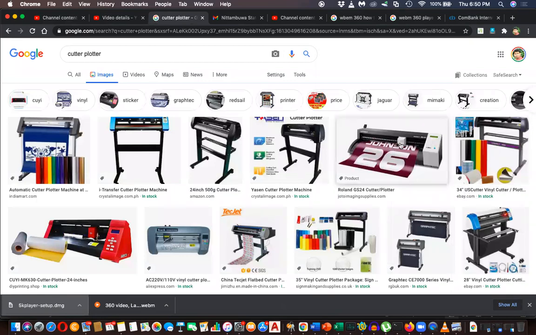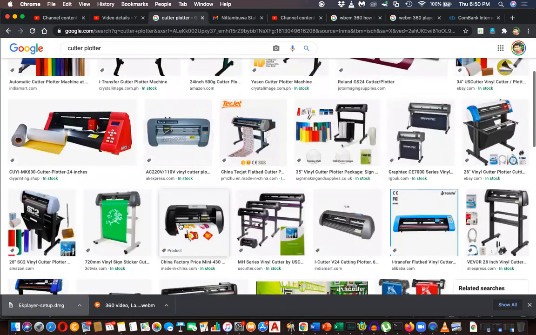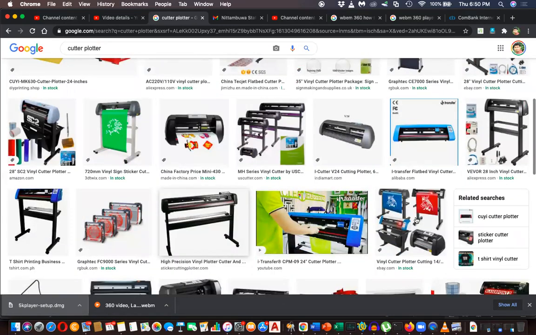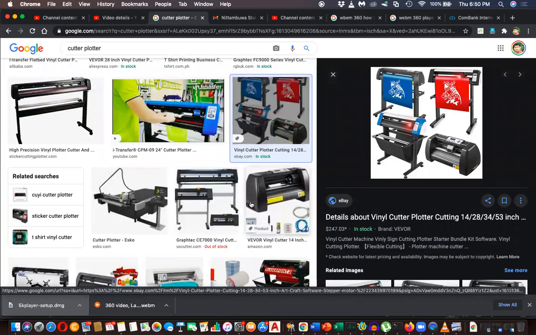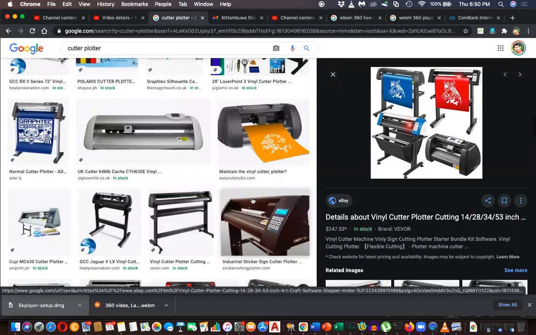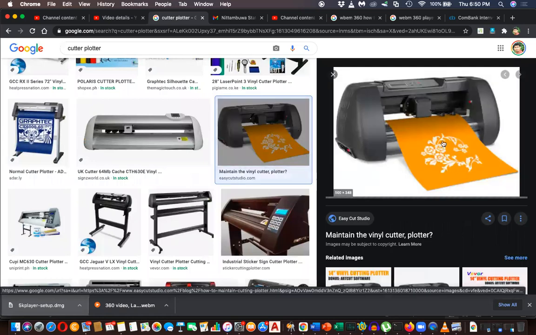When you put sticker paper into this and print, it will automatically cut the paper and send it to us. It is used to cut papers, maybe stickers. So you put a paper in and the cutter plotter will cut it and give it to you.